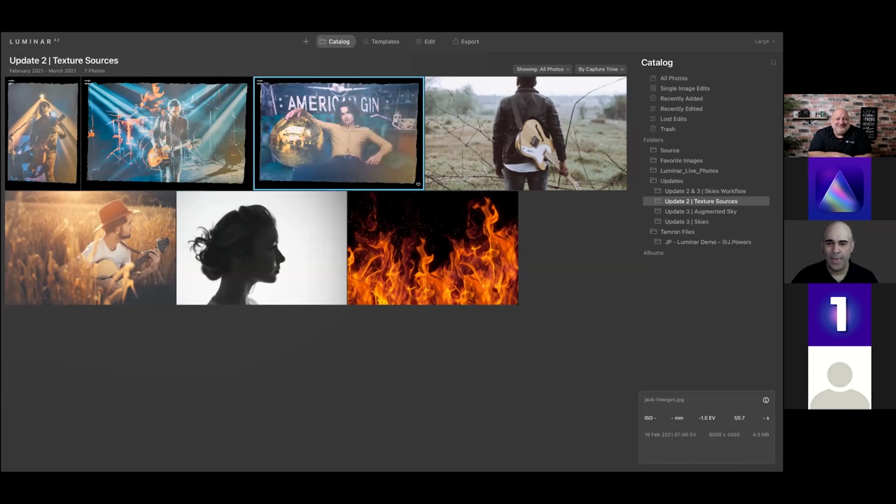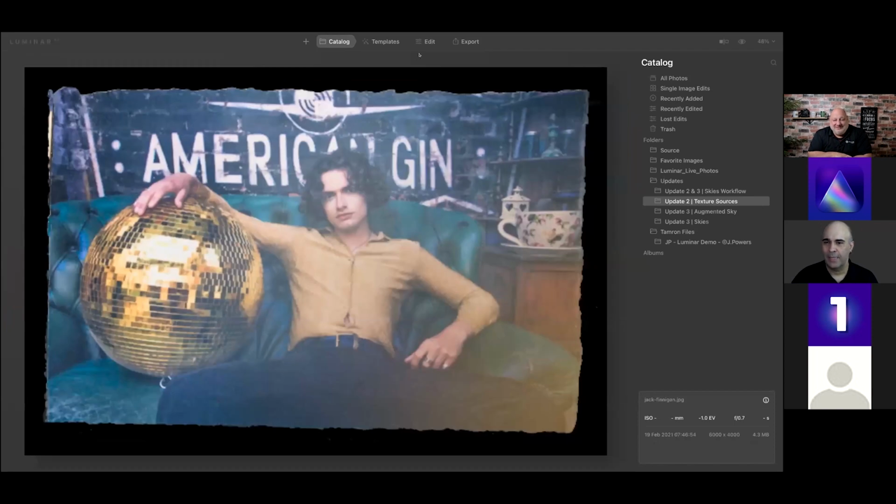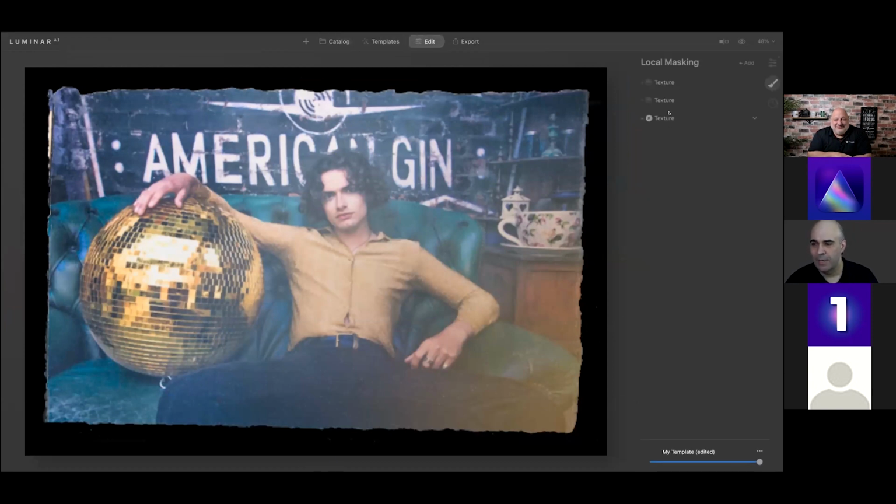But when you go in, everything is still layered. So if you need to, you could just go right into the edit menu again and tweak it. So if I feel like that texture is just a little too bright or I want to tweak it, no problem. When I jump into edit, I could see that texture, open it up, and I can continue to refine it.